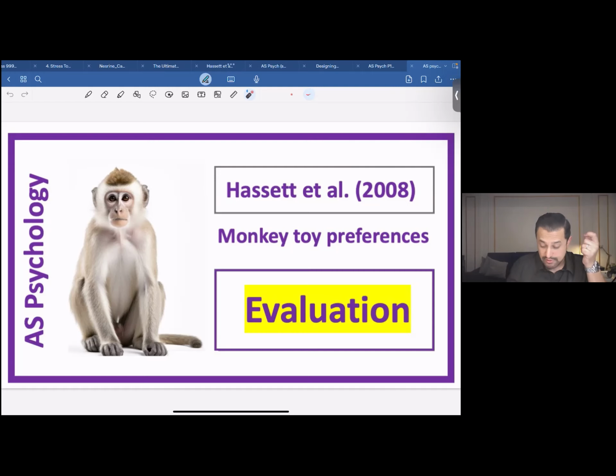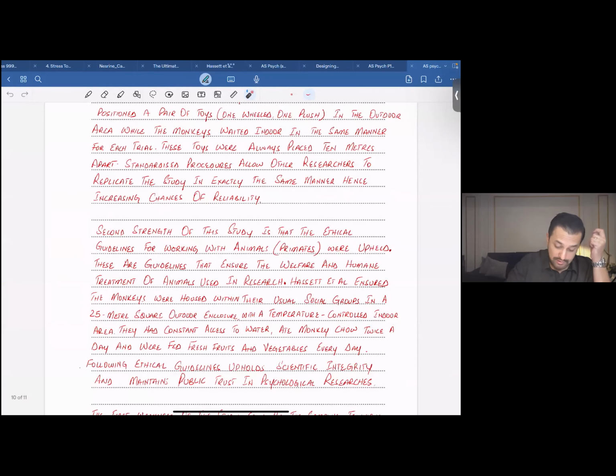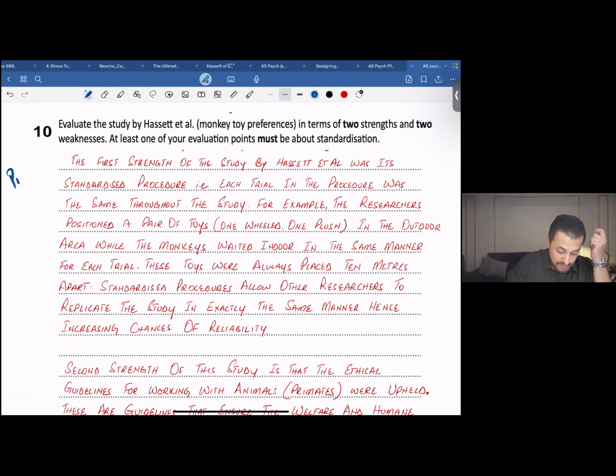10-mark evaluative question. Now, this typical 10-mark evaluative question, you'd come across in paper one. So the first thing we need to know is we'd be tested on this in paper one. This is the last question that you come across. And remember, 10 marks out of 60, they hold a lot of value. Now, to be able to attempt this question, remember, out of 90 minutes that you get to sit for your paper, you need to spare 15 minutes for this, right? At least 15 minutes for this. So you make sure you are done with the first 9 questions in the first hour and 15 minutes and leave the last 15 minutes at least to be able to attempt this question.